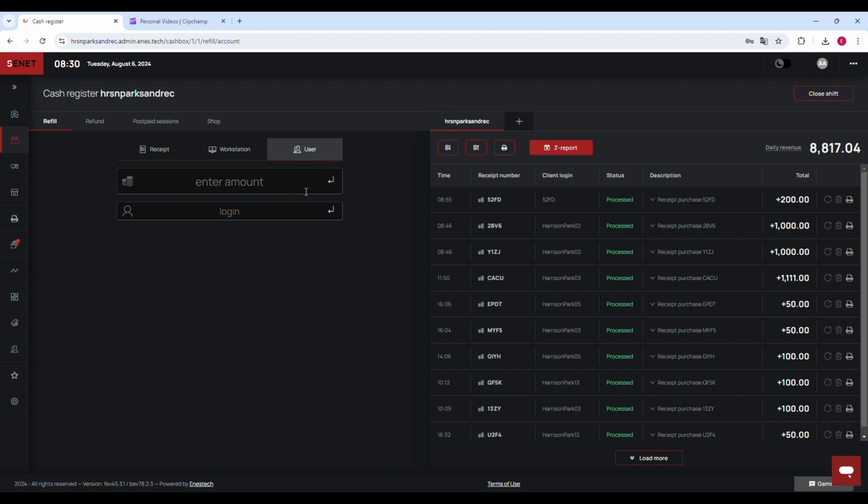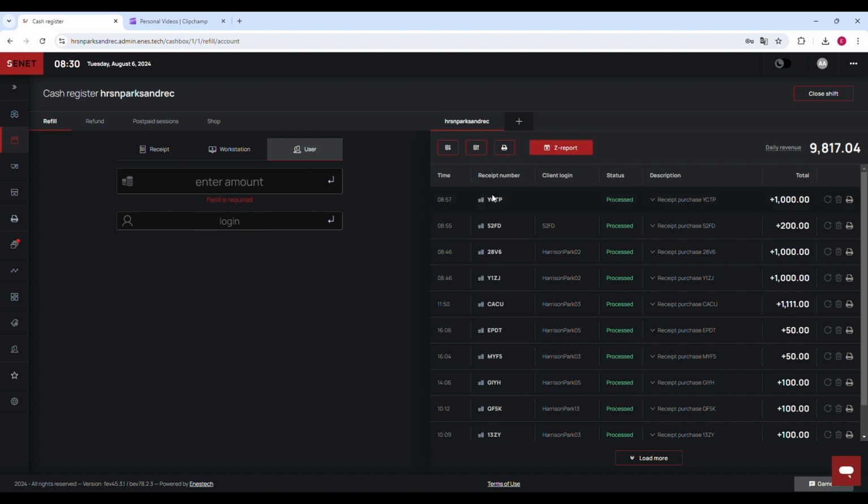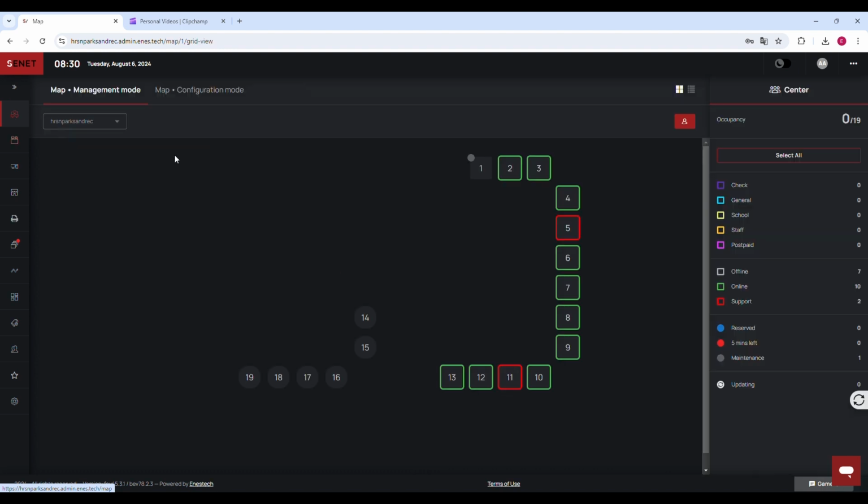Another thing that might have to be done for each account, so let's say you want to sign in Pearson Park 2. This gives rights to this user to be able to play. Now, this might be something that has to be done anytime that somebody wants to play, so this will probably be the most important if you're going to use it. So you do this. Now you can come and copy this receipt.